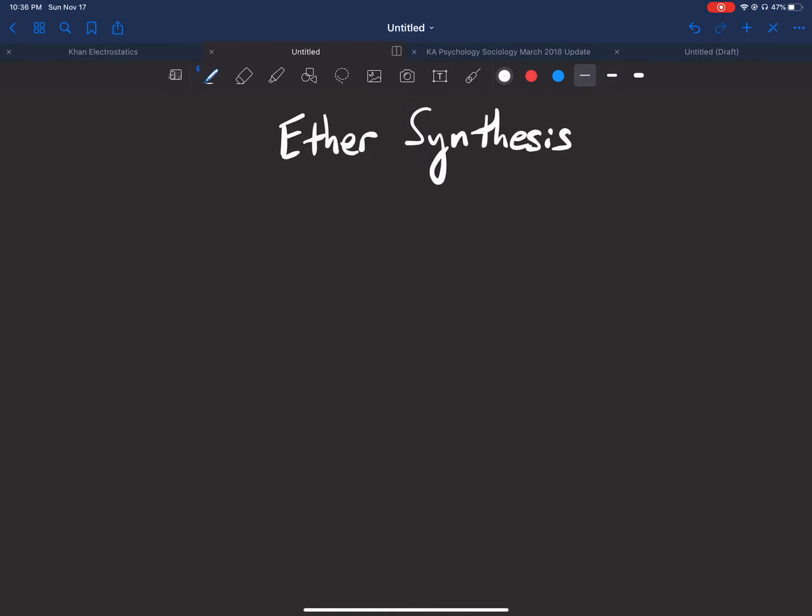So first, what exactly is an ether? We're familiar with the normal alcohol, like this: an R group, some sort of carbon chain, attached to an OH. An ether is what we get if we take away the H and draw another R. That's going to be an oxygen bound to two R groups. The R groups could be the same or different, so I could put a little prime symbol to show that it could be either the same or a different R group.